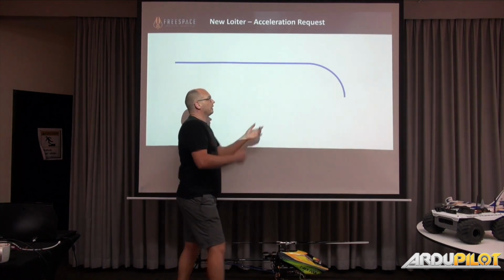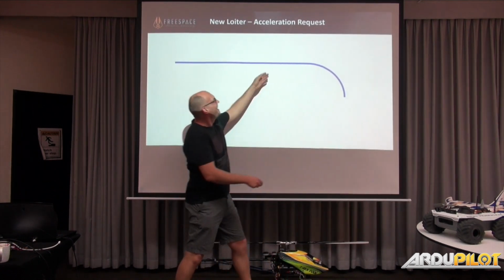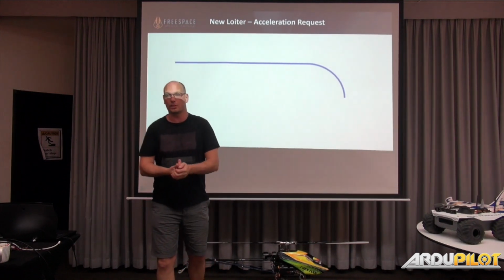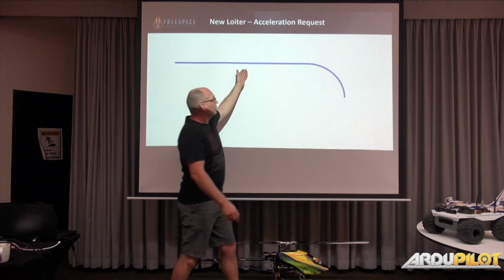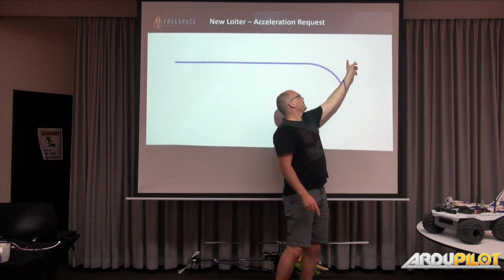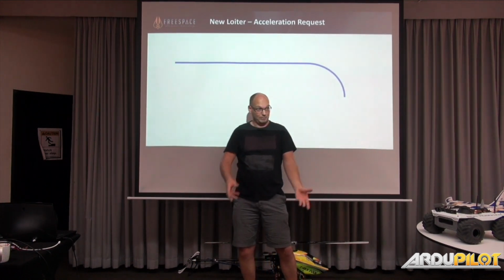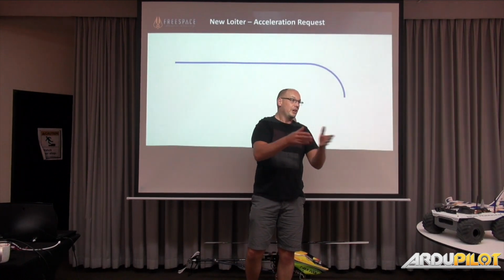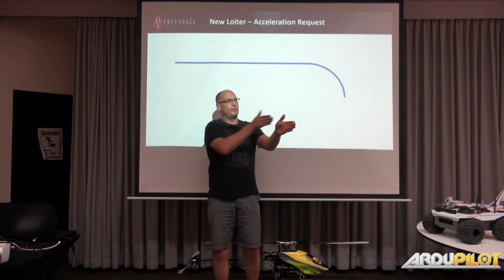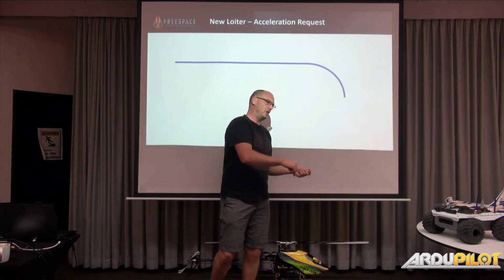We can do that by calculating the radius of this circle, such that the acceleration limit matches our maximum velocity. So when we get to a waypoint, we don't have to slow down, because we know we've got this much acceleration, so we've got this much radius, so we've got to start turning this far before the waypoint, and we'll be able to tangentially meet this track. So we'll be able to use the L1 controller type maths to do intersecting curves, but instead of in plane, where you use it to deal with the error and get it back on track, the copter will follow that path really precisely, but we'll be able to use some of the other dimensions of that mass.